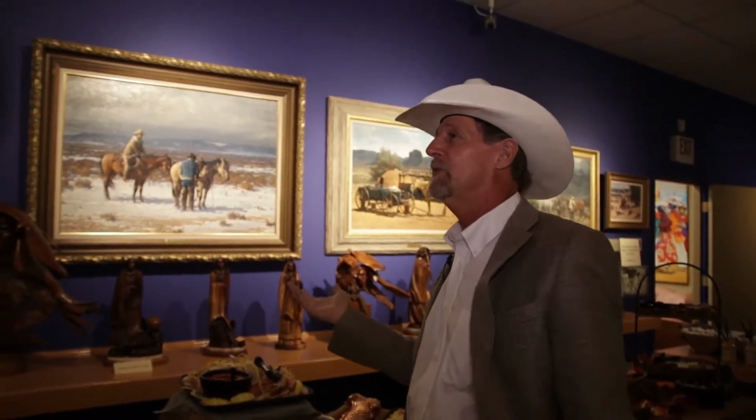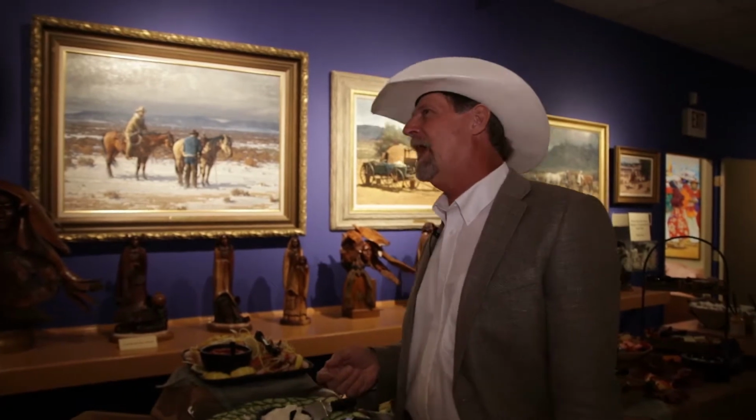As you come around, you'll start to see, before you even make the corner, some works on the wall on the perimeter of the gallery by Melvin Warren. Melvin Warren moved to Clifton, Texas about the same time that Jim Boren did, while I was still in high school there in Clifton. I grew up in Clifton, Texas, and was so blessed by the fact that all of a sudden these two wonderful professional artists, members of the Cowboy Artists of America, moved to my hometown. What were the odds of that happening? But I feel very blessed that it happened.